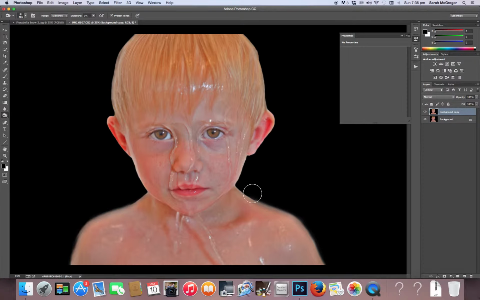And in this edge where it's still a little bit lumpy looking, I can also burn around the sides. But anywhere where we've got shadowing, I really want to accentuate the shadows, so I'm going to just use my burn tool at this low opacity, and I can adjust it if I need to.